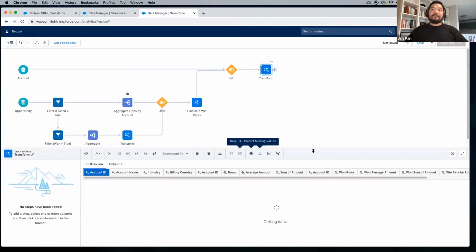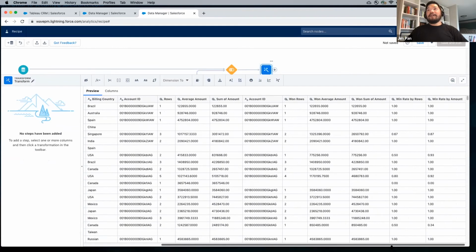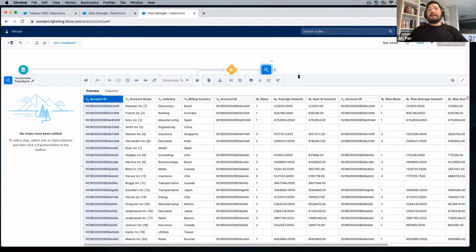In this case, now that I have all this information available to me, all I do is click on this cluster. This section right here is the smart transforms. Smart transforms don't always show up. For example, if I pick a number, then you can still run time series and clustering, but there's no detect sentiment because that doesn't make sense. Same thing with predict missing value.